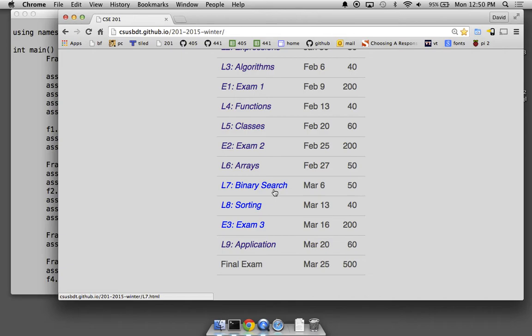Well, you split it in half. You open the telephone book in the middle, or the dictionary in the middle, and then you decide if it's to the left or to the right, and you zero in on it by cutting the amount of data that could possibly contain the value in half each time. So that's a lot faster than going linearly through the data. The linear search is very slow.